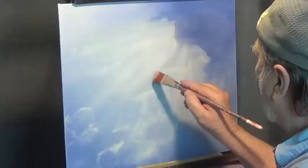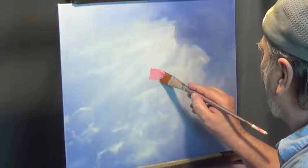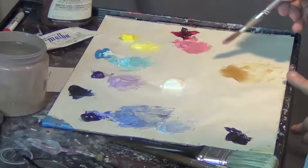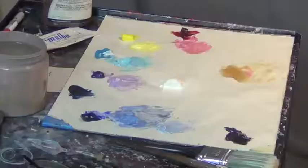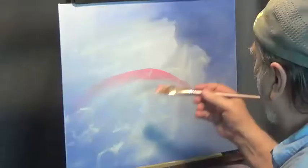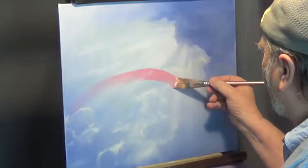So let's just take a little bit of this here, just make a curve coming down. See how it's starting to dry out already? That's why you start with your concentration point right up in here. And we'll go over this way, and we'll drag that out over there. Okay. We want to grab a little bit more in there, we can. And pull that down just a little bit more. Okay, now clean off your brush.